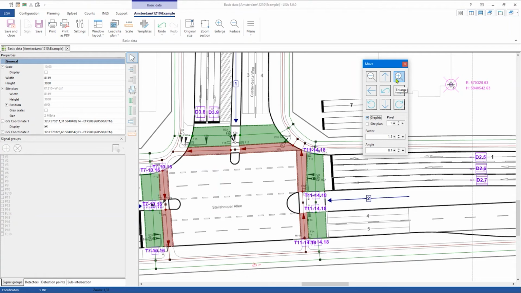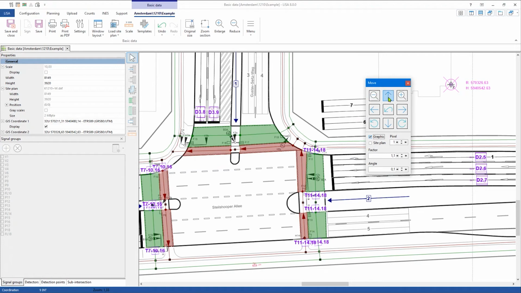The use case is you have a new site plan and you have to adjust the LISA network to the new site plan, but you don't want to move any pedestrian crossings or click on every lane connection and move them. So it's just possible to zoom and scale it here. It's also possible to change the angle.